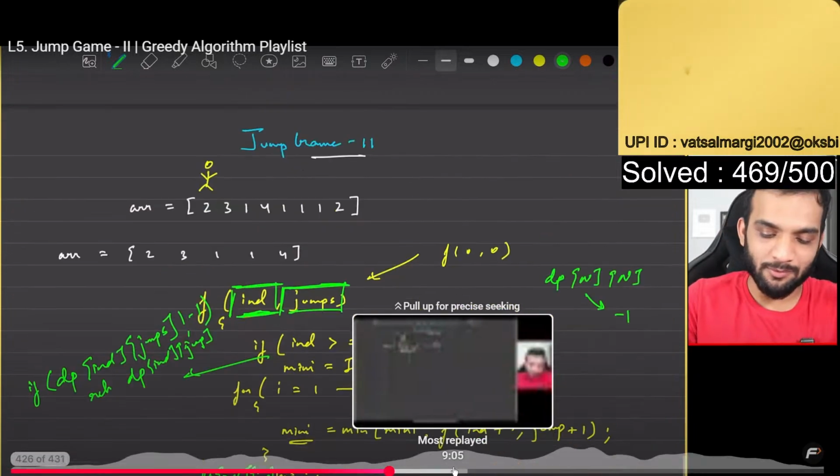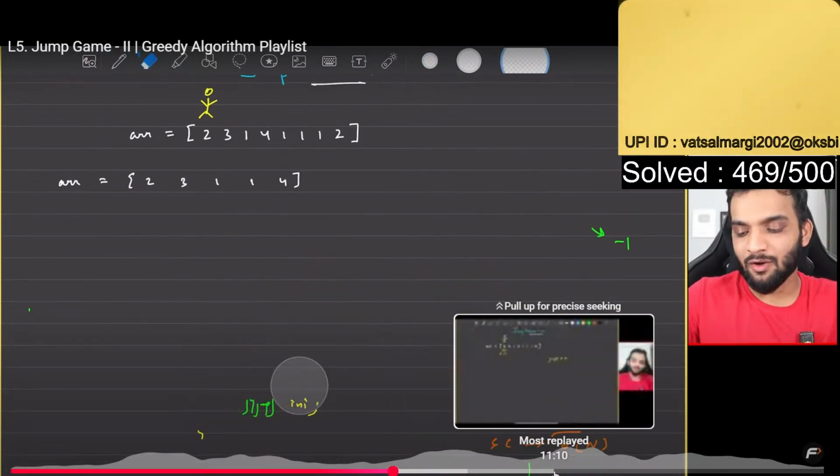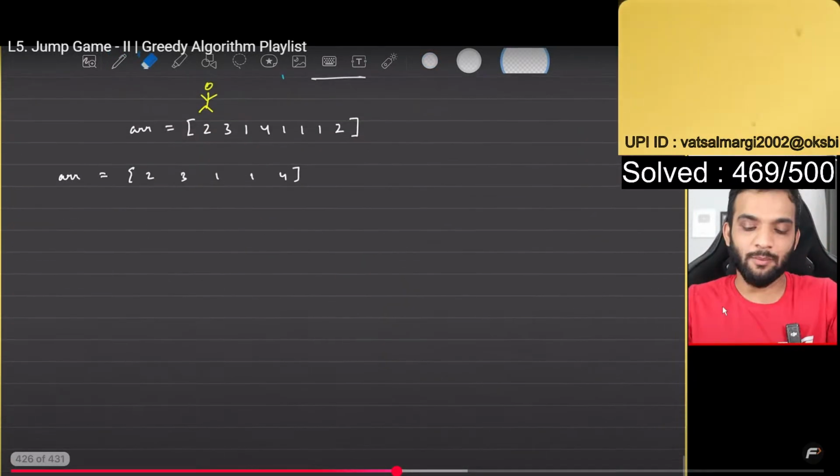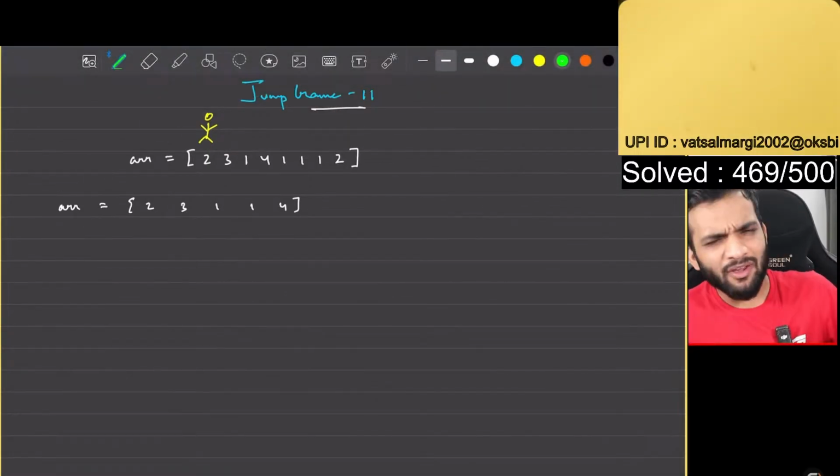I leave that. This is not a DP problem. So I'll leave that. In case you've seen my DP playlist, you know how to solve it. Obviously, the interviewer will not be happy with the Big O of n square, and will ask you to optimize it. So I'm looking forward to optimizing n square. That means I'll have to go somewhere around Big O of n, correct?